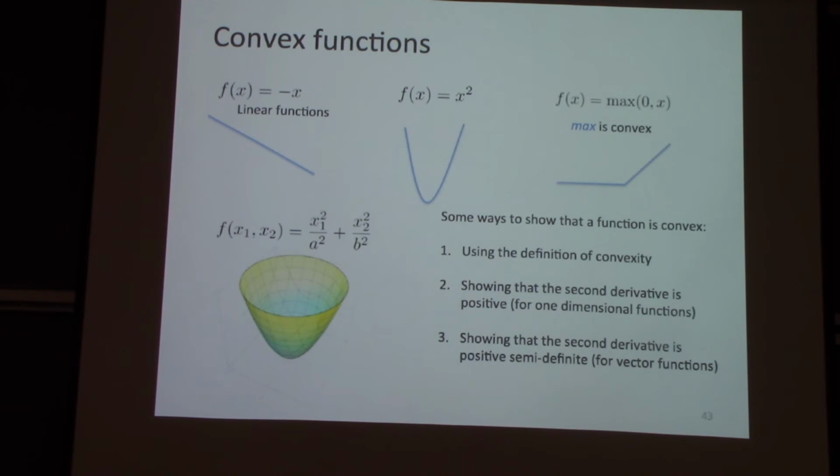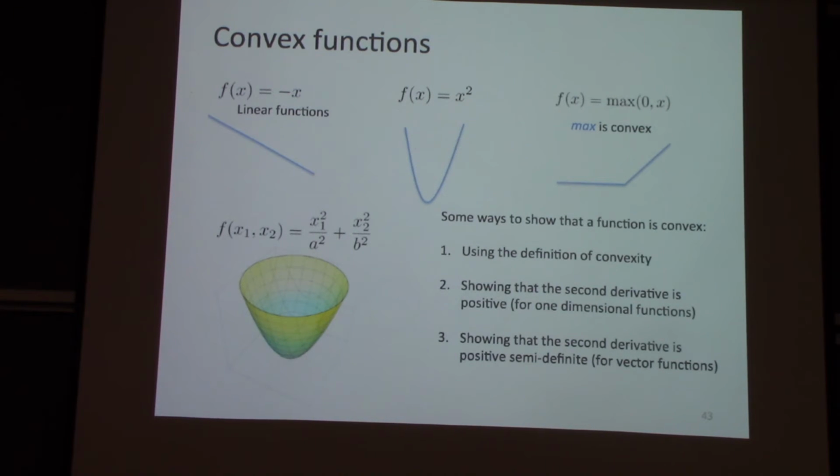And the third one is interesting. It's actually the one we use in the SVM case. So the max function is convex if the components inside max are convex. So we know that 0 is a constant. It's just like a straight line, a horizontal line is convex. x is a line like that. So if the components inside max are convex, then the max is convex. So the graph for this function is in that shape.